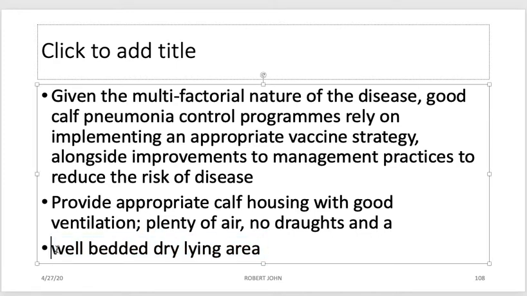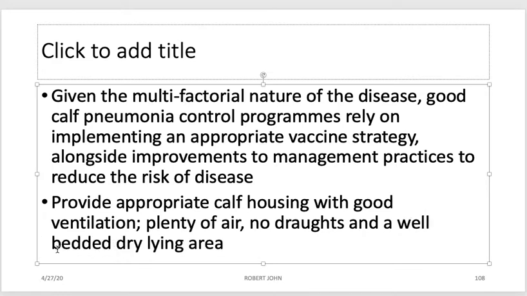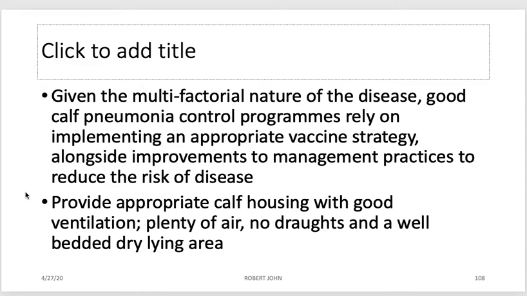You maintain a dry area in order to avoid breeding of microorganisms, but also ventilation, enough air. This is a respiratory disease, so it is very important that there is enough air in the area where animals are living, especially calves, the young cows.